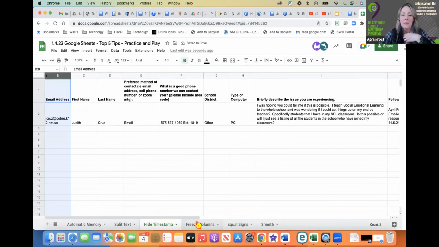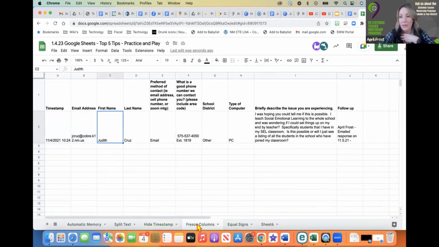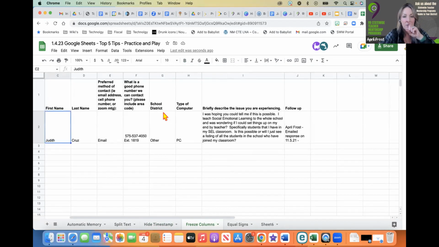So the other awesome feature that is really handy to know and learn more about, and this is something new that I learned last year that I'd like to reshare with you all. When you're scrolling around on an Excel, it kind of all moves together.